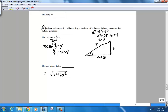But you can now read that off of the triangle, because in a right triangle, how do you compute the secant? Isn't it hypotenuse over adjacent? That's the inverse of the cosine. Cosine is adjacent over hypotenuse, so secant is hypotenuse over adjacent. So the answer here is 5/3. See, we did not have to use our calculator there.